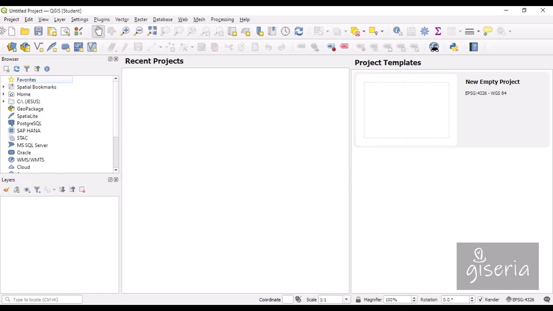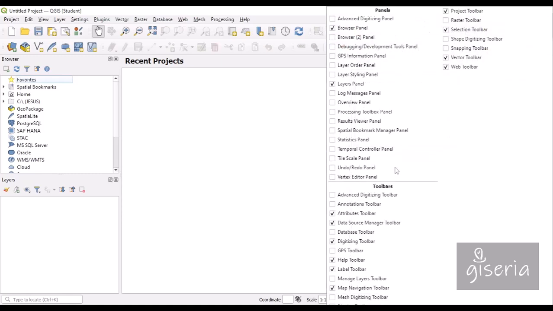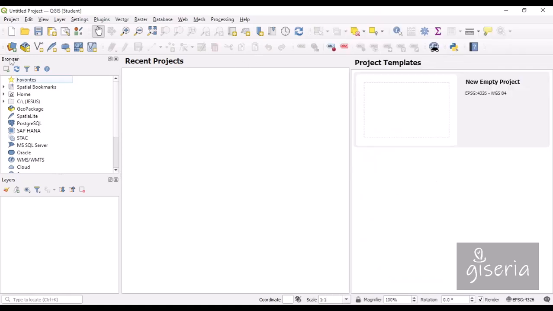Okay, so when you are installed, you can also have access to a number of toolbars. Toolbars are these panels on the next layer that allow you to work easily with a number of most widely used tools that are used to work with a number of files. So if I right click on the open space here, I have access to a number of panels and I have access to toolbars. These areas here in the main screen are called panels. So over here I have the browser panel, I have the layers panel, I have the map view panel here.